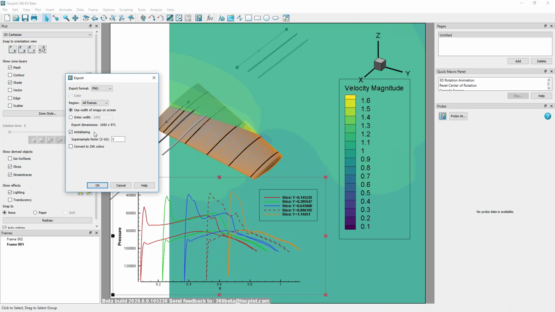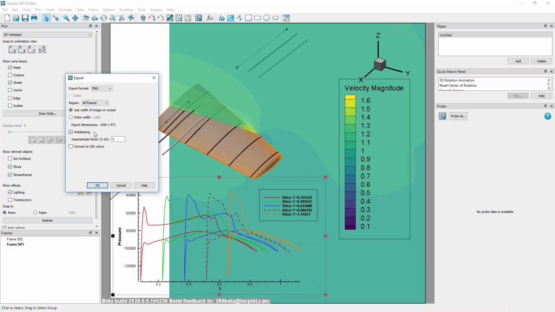The way Tecplot works is we actually go through different rendering code when exporting to an image than we do on screen. Everything on screen goes straight through OpenGL, and everything going off screen has to go through a different branch. So there can be slight differences in the output and the output quality.